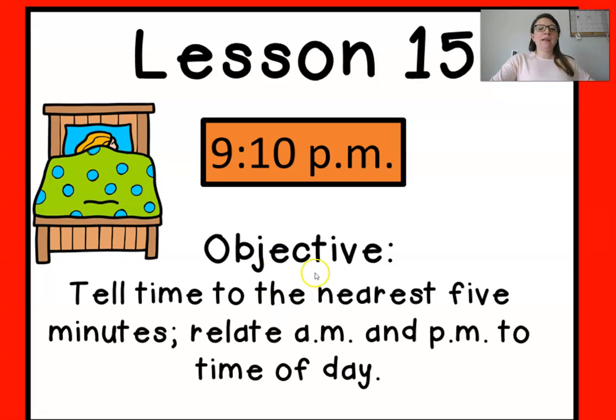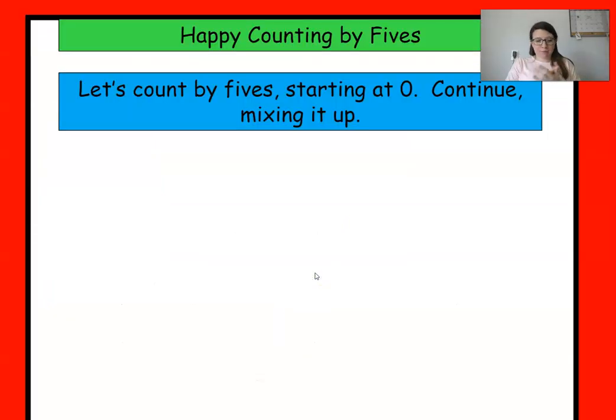All right? Let's start off today by counting by 5s. Remember, it's important that we're able to count by 5 so that we can easily tell what time it is on our clocks. All right? So when you see a thumbs up, we're going to count forwards by 5s, thumbs down, count backwards. Here we go. Ready? Let's do it together.